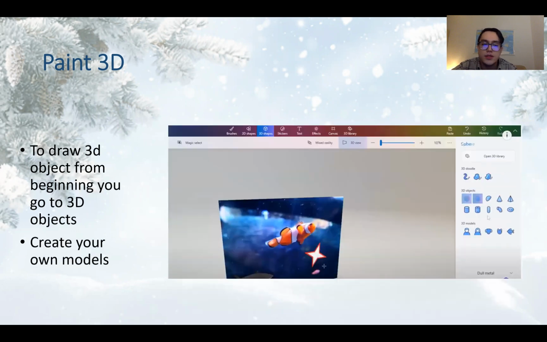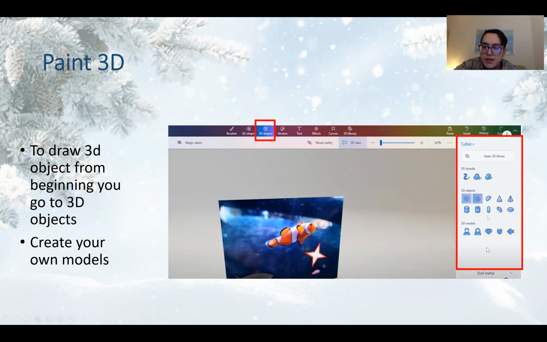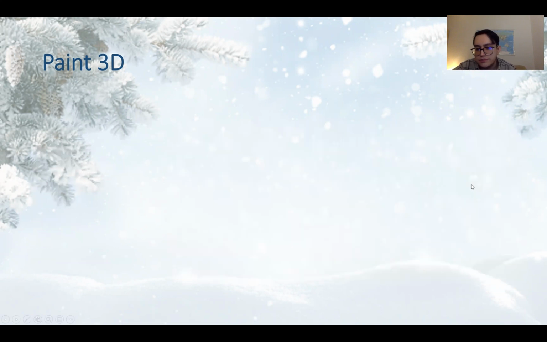To draw a 3D object from the beginning, you go to the 3D objects here and you create your own model. You can draw by yourself using these options.